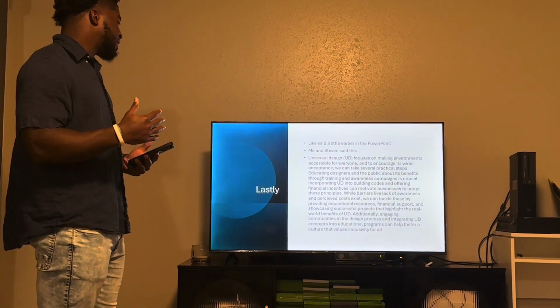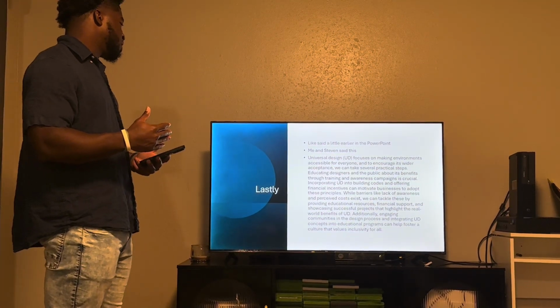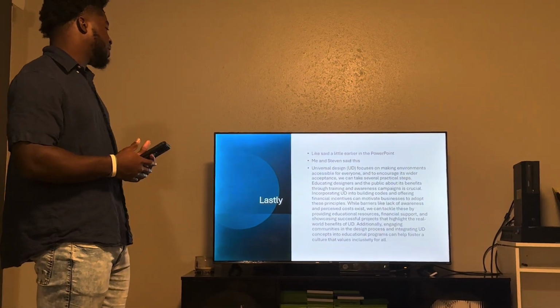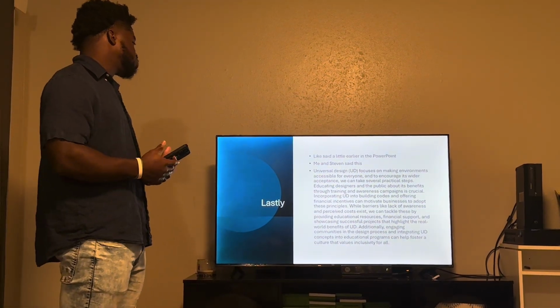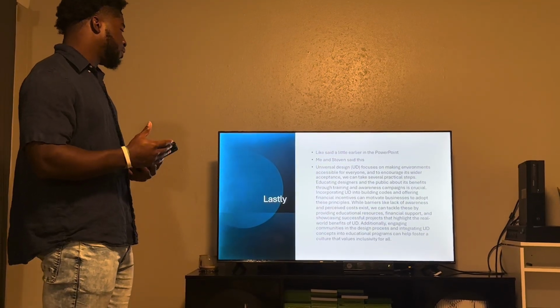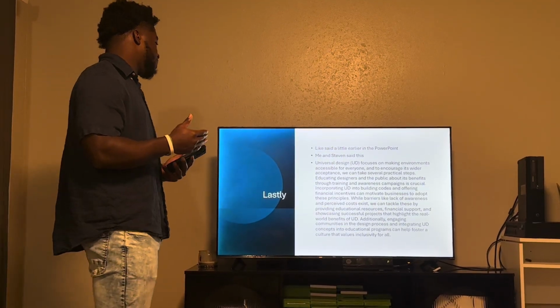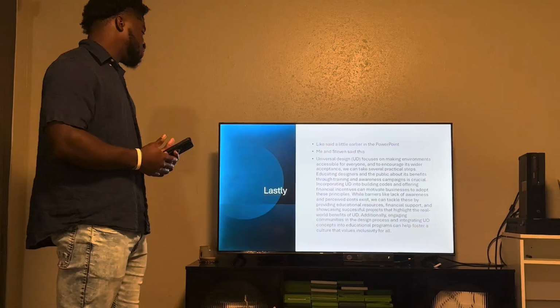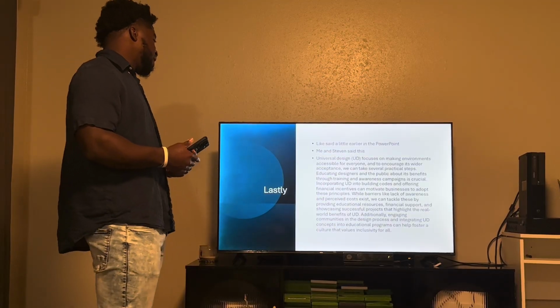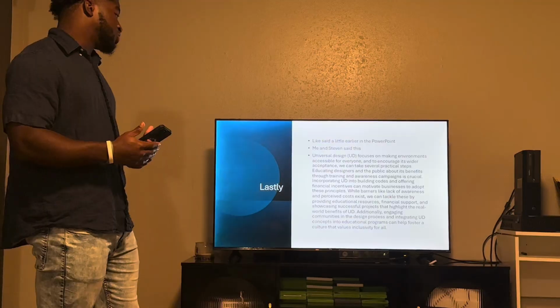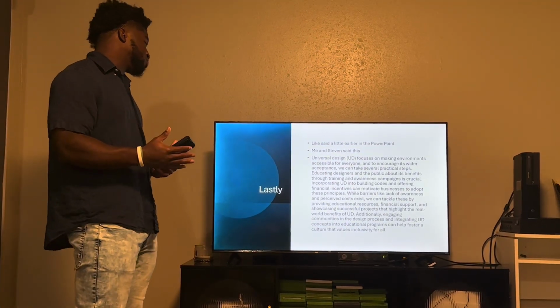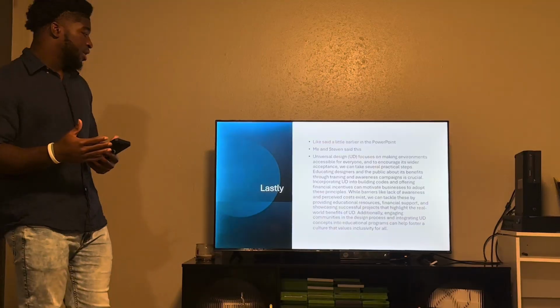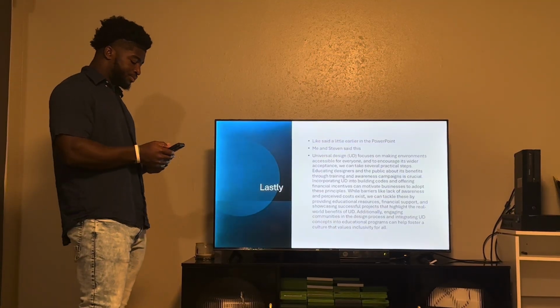While barriers like lack of awareness and perceived costs exist, we can tackle these by providing educational resources, financial support, and showcasing successful projects that highlight the real-world benefits of universal design. Additionally, engaging communities in the design process and integrating UD concepts into educational programs can help foster a culture that values inclusivity for all.